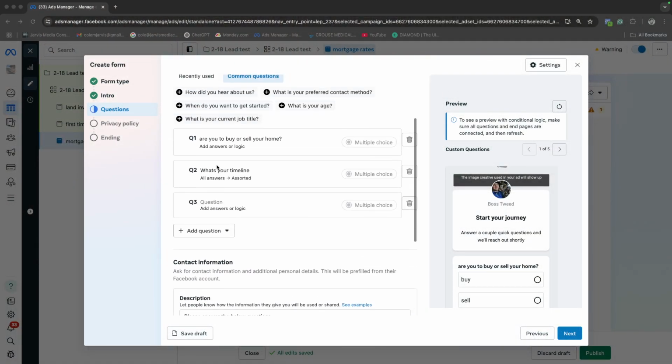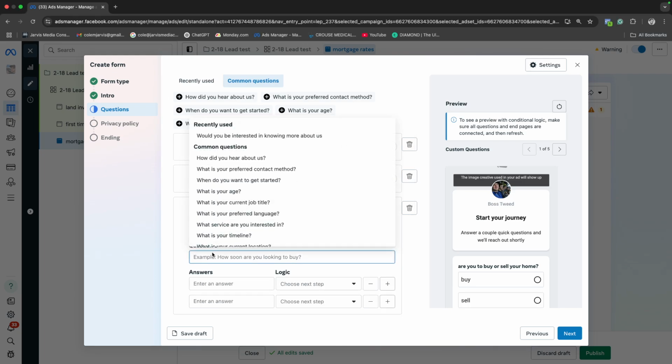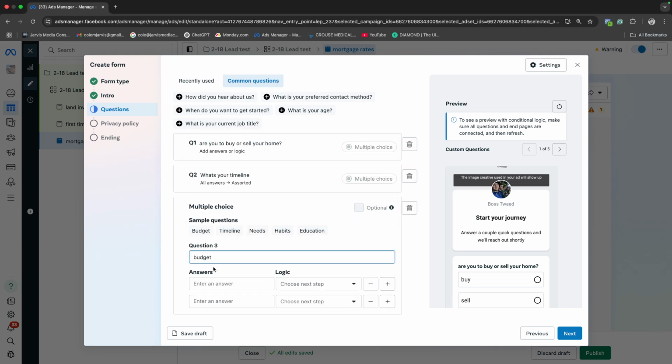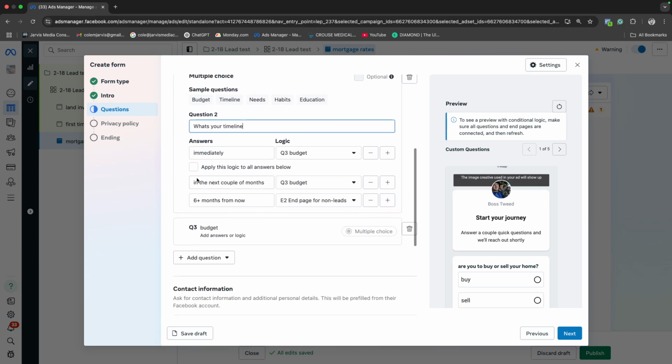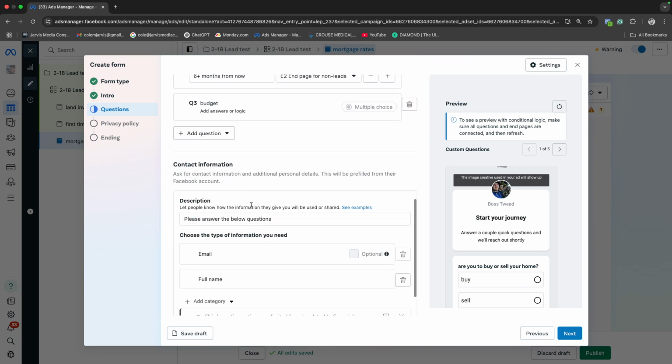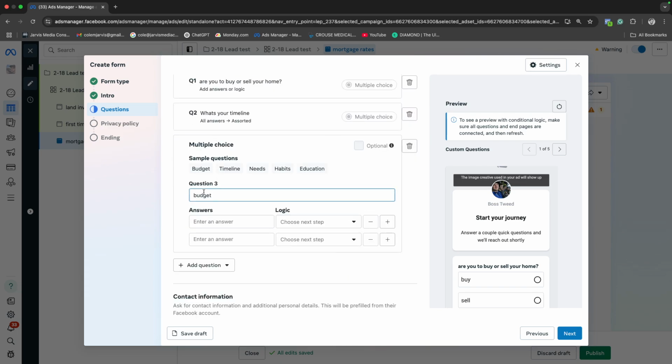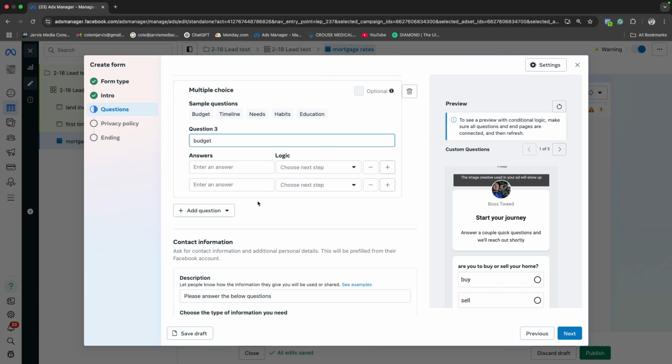Okay, and then once we have all of that, your next question can be something like budget, right? So then do the exact same thing as we did here with the timeline. Have a really strong budget, a medium budget, and then a really weak budget. And if that budget's way outside, like if you don't want to work with somebody who's looking to buy or sell a home for $100,000 because that means not worth your time, you know, sounds insensitive, but that might be the case, then you can disqualify the lead that way too. And when you disqualify someone, there's a spot where you can still send them to your website if you want to, and I think that's totally fine.